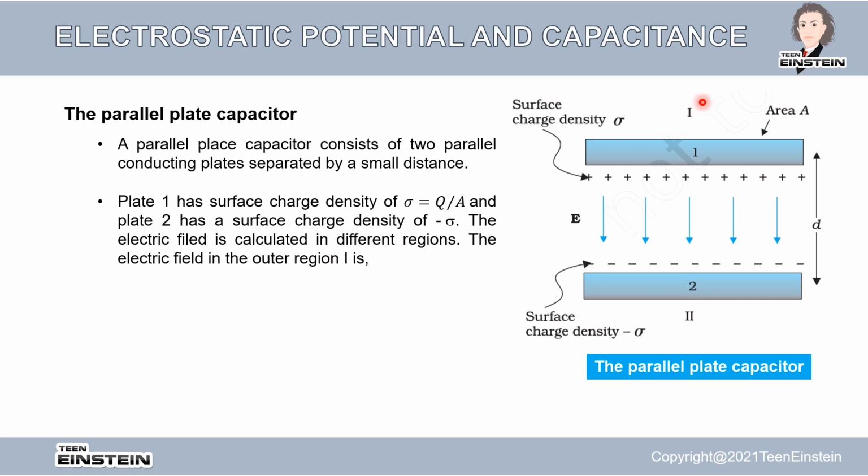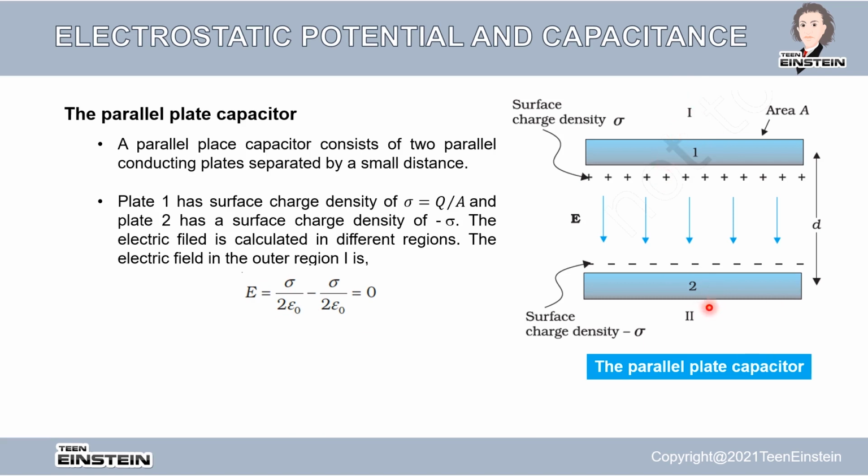So there are three different regions, 1, 2 and 3. In all three regions we are going to talk about what the electric field is. So let's first take region 1. In region 1, we have to use the superposition principle and calculate what is the electric field coming from plate 1 and what is the electric field coming from plate 2. From plate 1, the electric field is going to be outward, so it will be going up. It will be sigma by 2 epsilon 0, because it's a positive charge, it goes away from the plate.